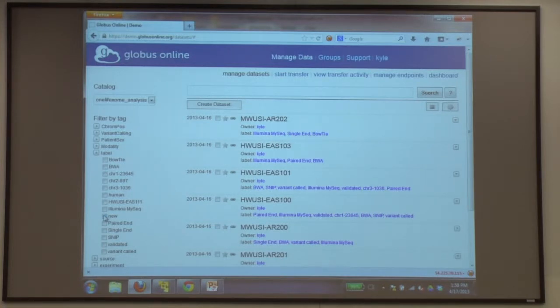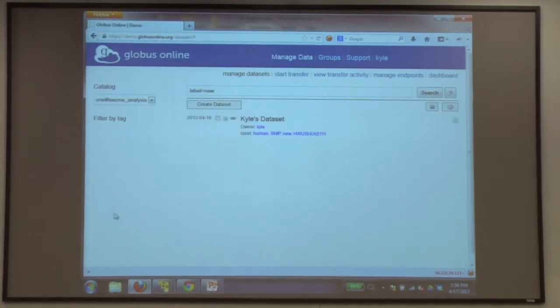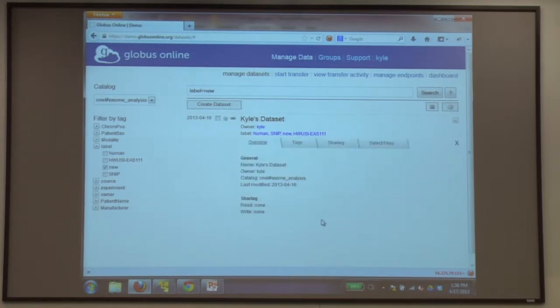And so we'll use the new tag to actually find it, because that should only result in that one data set. What he did here is, when we created the data set, we created a tag saying new, to capture that here's a new data set. Now we can easily find that, and that's what we got. And we're going to look at some tags in there.